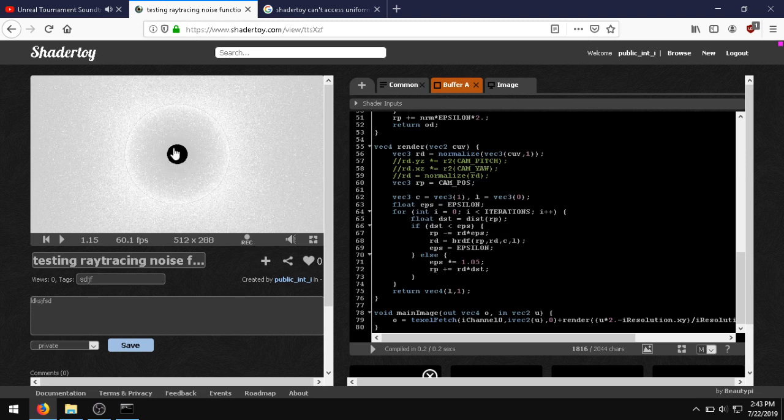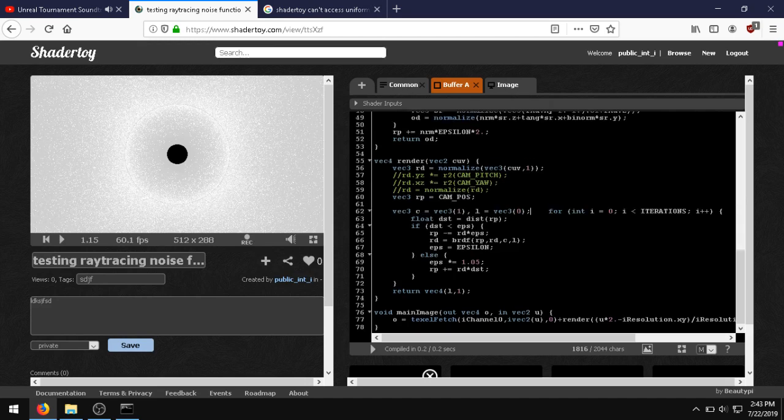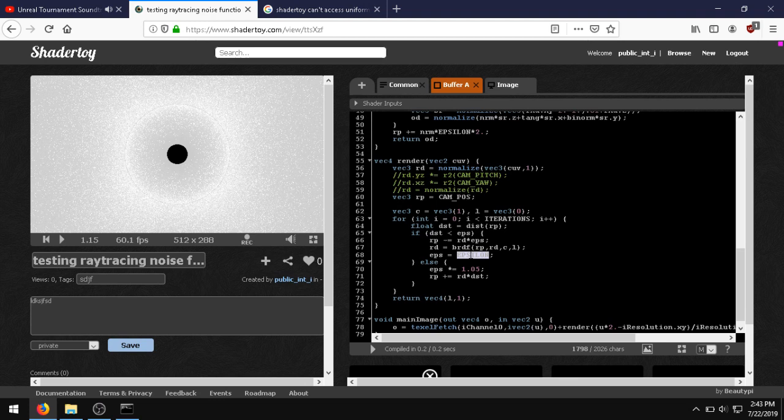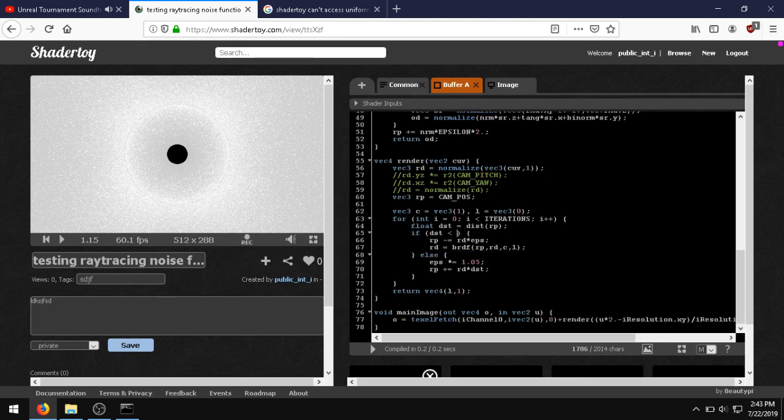Oh, and the ray looks like it's intersecting the surface a little bit. So we're going to do it with no dynamic epsilon, so that everything is as accurate as possible.